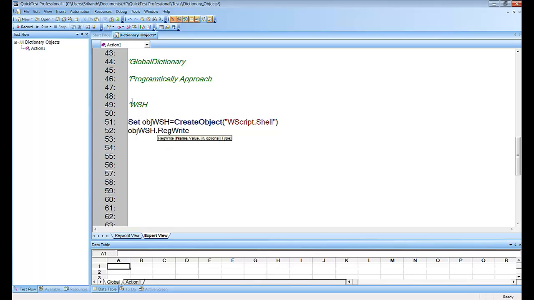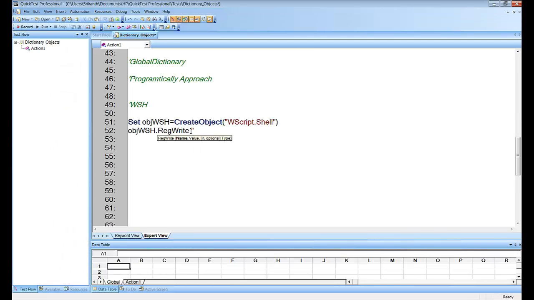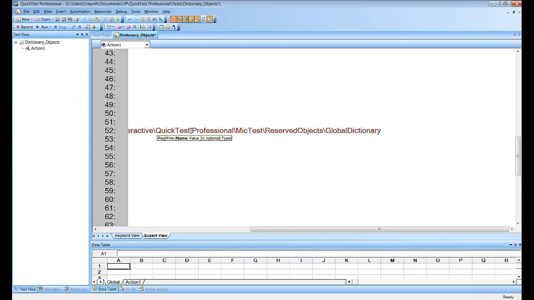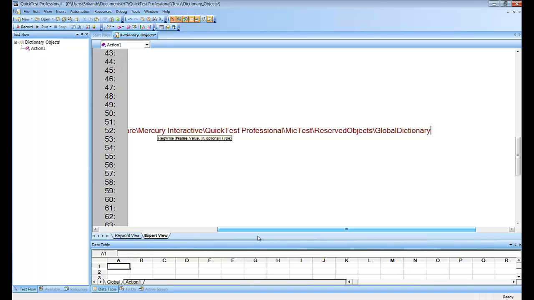It's asking me for the name. If you remember, earlier we copied the key value before we actually deleted the dictionary object. So this is the key value that we copied. This is the path where you are going to add the global dictionary, or anything, to the registry. So this is the path where I am going to add my reserved object.